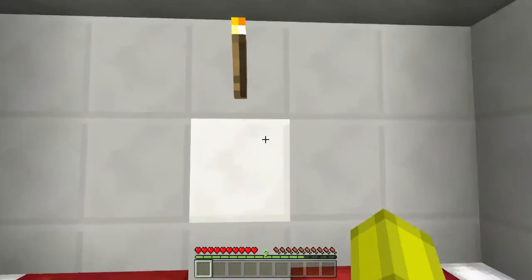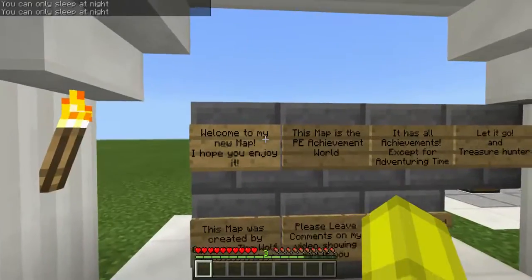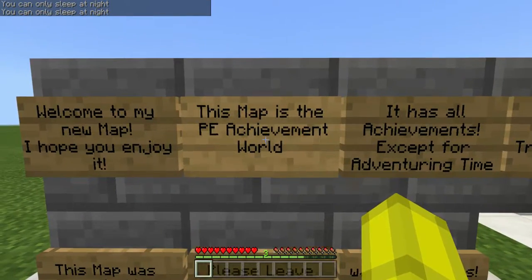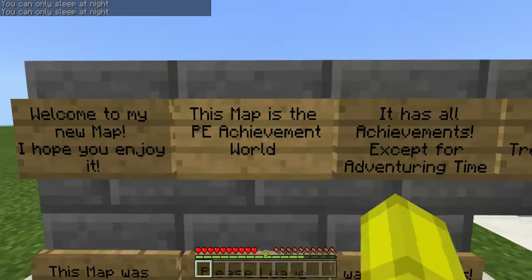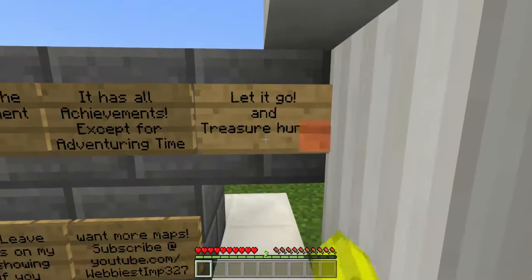Sorry about that. So let's get off. This is a multiplayer world, but welcome to my new map. It's not made by me though. This is a PE achievement world. All achievements except for Adventuring Time, Let It Go, and Treasure Hunter.